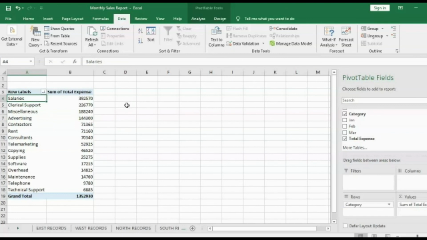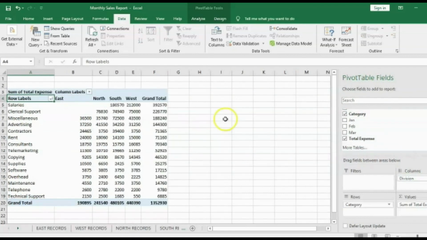Okay, now we know that salaries have the maximum expense within the entire company. But if I need to find out which regions have the maximum salaries, then we go into the pivot and select division and put it under columns. Now you see that I have the categories, the total expense of the categories, and it as per my regions or divisions.